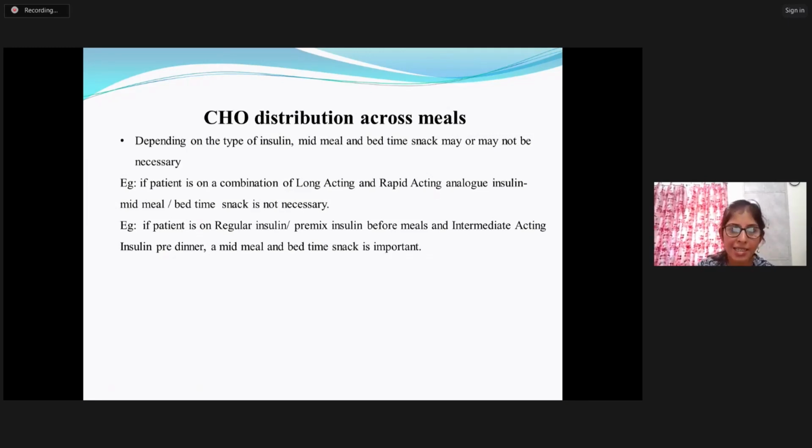Now, looking into the carbohydrate distribution across meals. Whatever the guidelines and the standard say, it depends on the type of insulin; midday meal and bedtime snack need to be distributed. But again, I usually take a recall, and accordingly, if it is required, then only I incorporate a bedtime snack. Mid-meal snack is definitely there, but the bedtime snack, if the child takes it, then definitely I incorporate that in the diet, irrespective of the type of insulin, because as I mentioned already, the child is in a dilemma with so many changes in the body. So at the initial point of time, we don't want to hustle the child with it. But again, quantity, if it can be curtailed, will help the child to overcome.